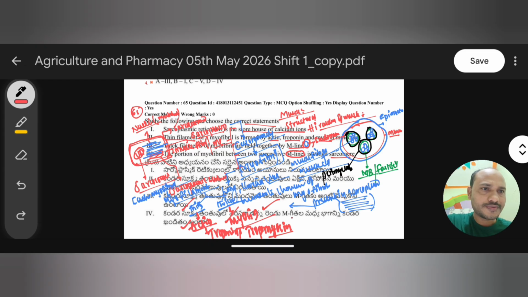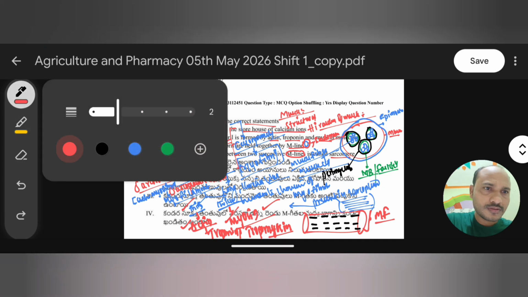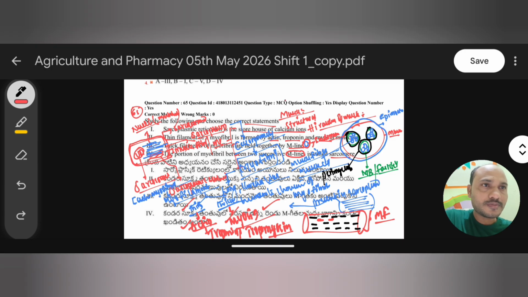And remember, if you see the structure of a myofibril, think of just one myofibril. It is made up of thin filaments like this, which are actin protein, and also thick filaments like this. In between the thin filaments we have thick filaments. The thin filament is made up of actin protein, and the thick filament is made up of myosin. Like that, the internal structure of filaments is present inside each myofibril.